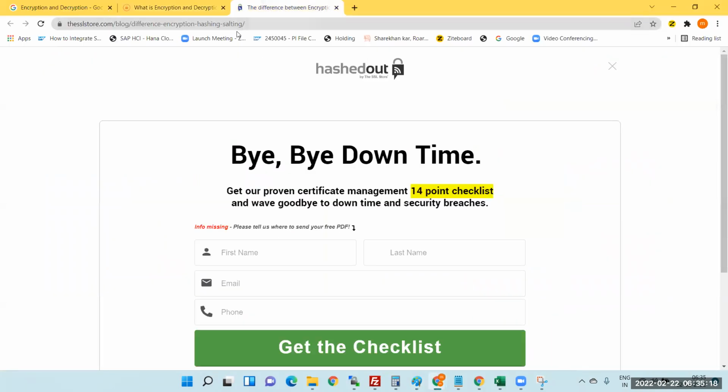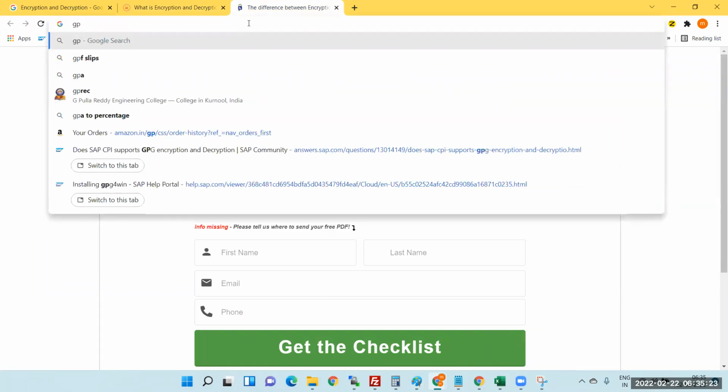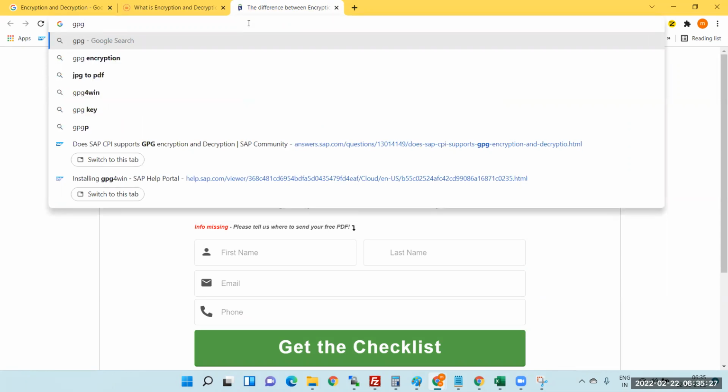So now here we have the corresponding URL, GPG download.